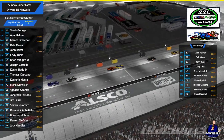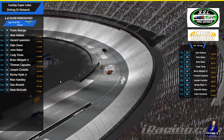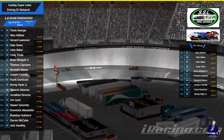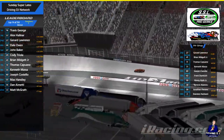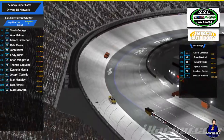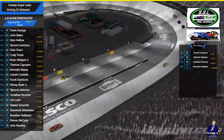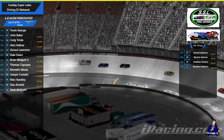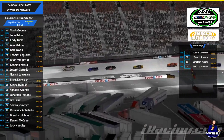Total pit time of these guys gearing up. It looks like the 07 of Baker is going to get out, and maybe the 29 getting ahead of the 57 car. Travis George is going to inherit the lead on this one, the only car not to come down pit road. 71 laps on the set of tires that the 16 car is on, so that may be an issue for these guys trying to work their way around him.